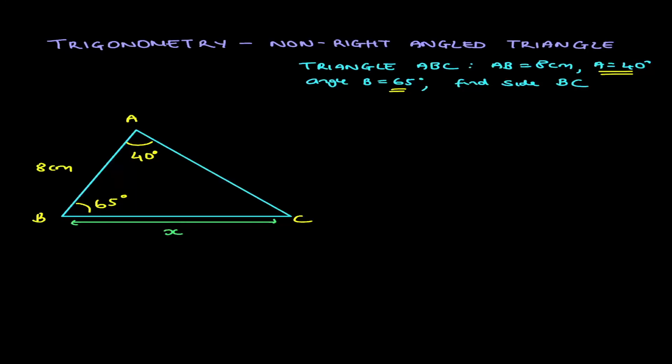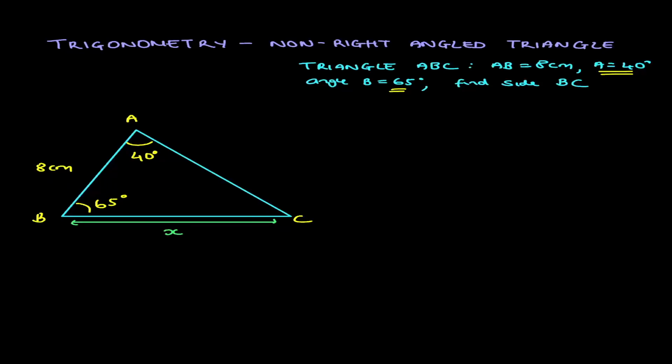So let's think about this. When you have non-right angle triangles, you could either use the sine rule or the cosine rule, depending on what information they've given you. The sine rule is a lot easier. They're both quite easy actually, but with the sine rule the mathematics is a lot simpler. To use the sine rule, what we need to know is a side and its opposite angle, and another side and its opposite angle. So we are trying to work out this and we know this, so that's good. And we also know this side, but we don't know this angle. So I'm going to ask myself, can I work out what this angle is?